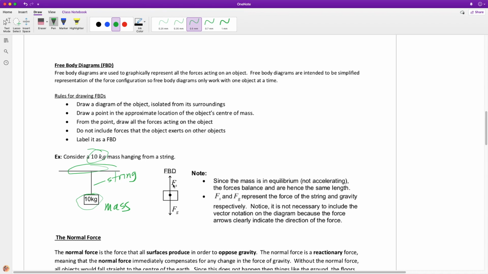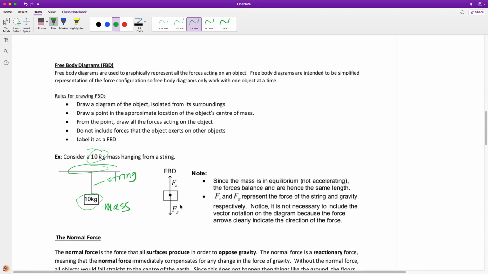Now, I want you to notice something about the vectors, the force vectors in particular. Notice that the magnitude of the two vectors, and remember, magnitude means the size of them or the length, are equal to each other, but they're in the opposite direction. What that implies is that the net force acting on this mass is zero. F net would be zero, because the object is not accelerating. We haven't talked about what that means yet, and I haven't brought up the concept of F net, but F net refers to the sum of all these forces.